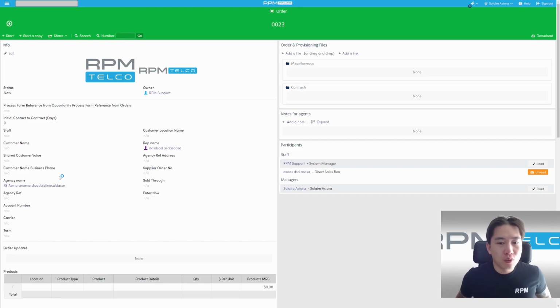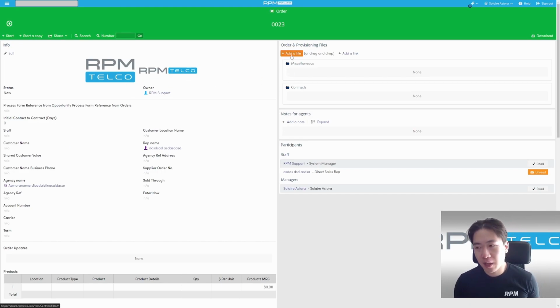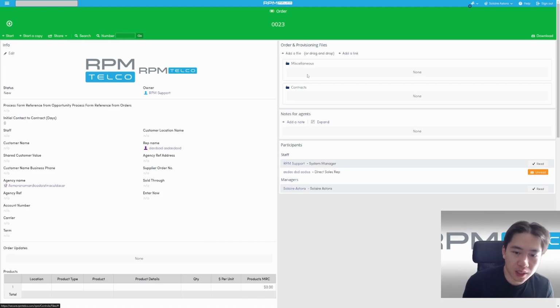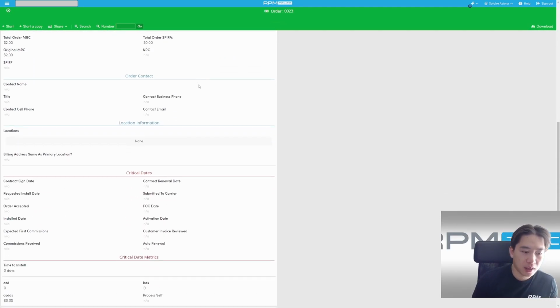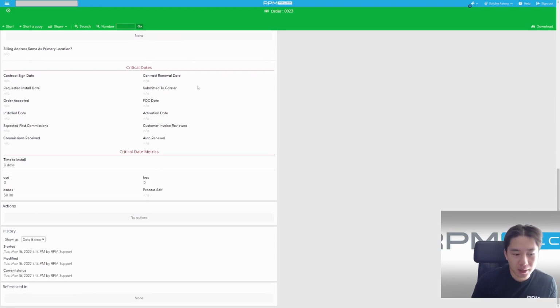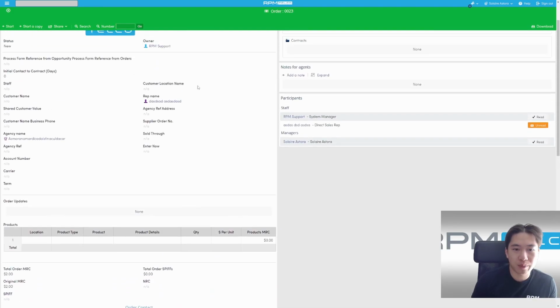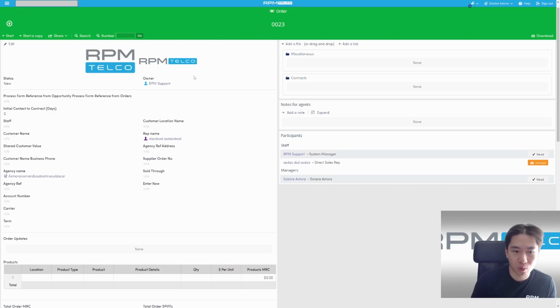So from there, you might be able to add certain files if that's requested from you, like say the contract or miscellaneous emails between you and the customer if that is requested. You'll also be able to add certain notes, and there could be processes in place for you to make requests to your TSD, in which case it would be different by TSD to TSD, so I don't want to speculate on how that workflow is going to work. But basically, this is how to navigate an order.